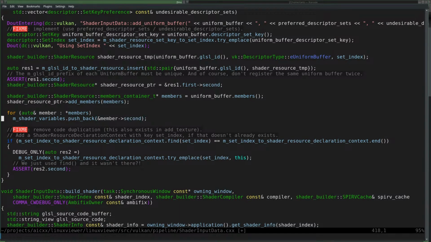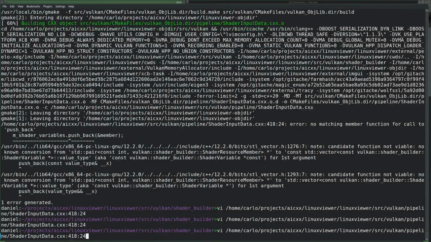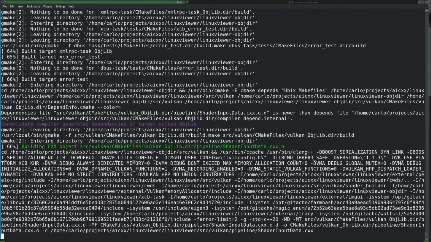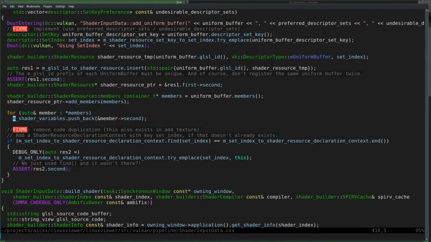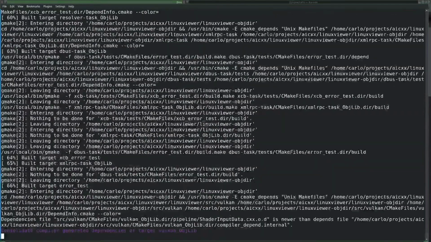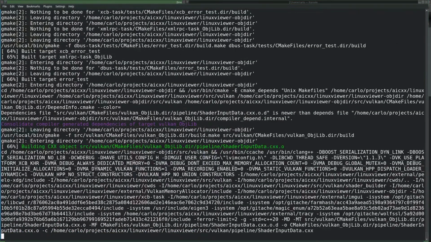Still a pair. Ridiculous. And I thought I could avoid the pairs. It's not a pointer though. Does this compile? Nope. Did you mean dot? Yes. Just told you it's not a pointer. Told you before.